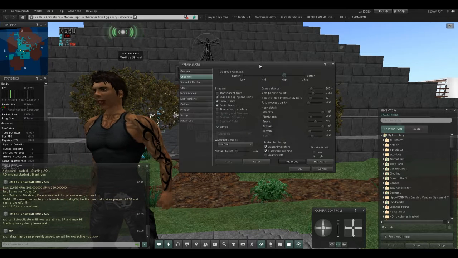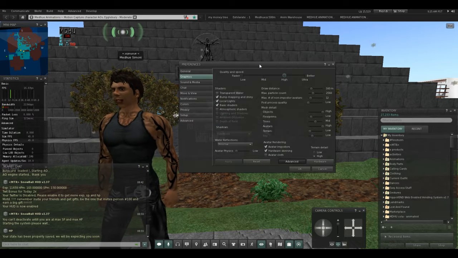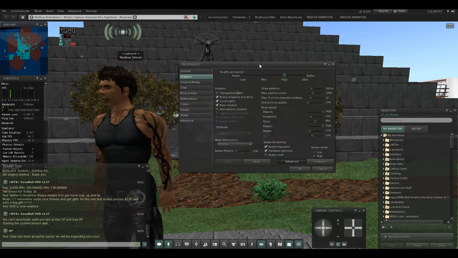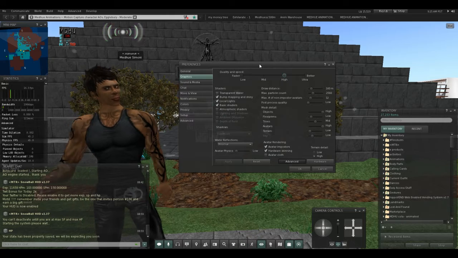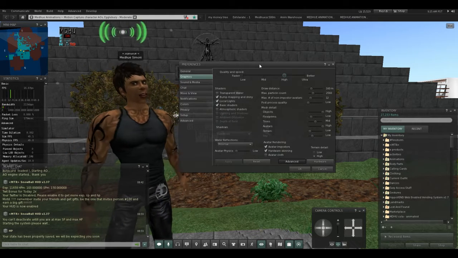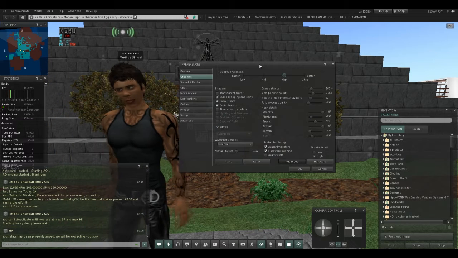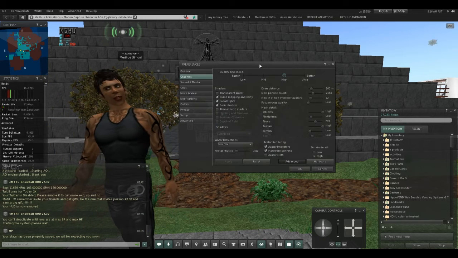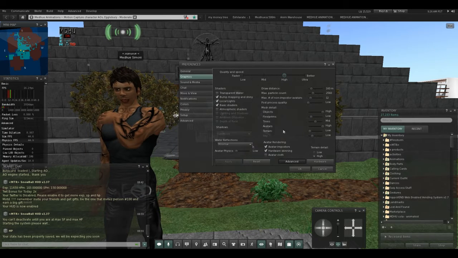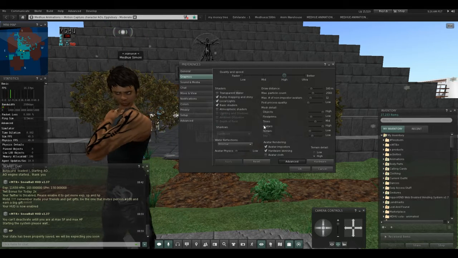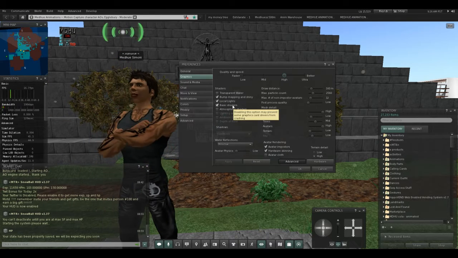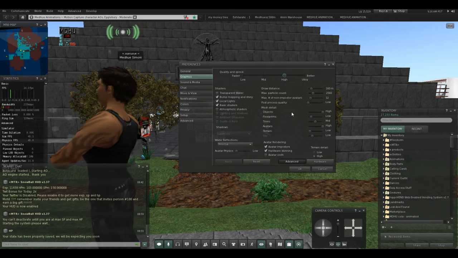Graphics are probably some of the most important settings that you want to play around with. You don't have to really worry, you're not going to ruin anything, but especially if you have a lower end computer that's not created for gaming, you're going to want to play with a lot of these different settings. And generally, this is how I keep my setup, okay, for all my different settings, because I don't always want all the high detail when I'm working on something.